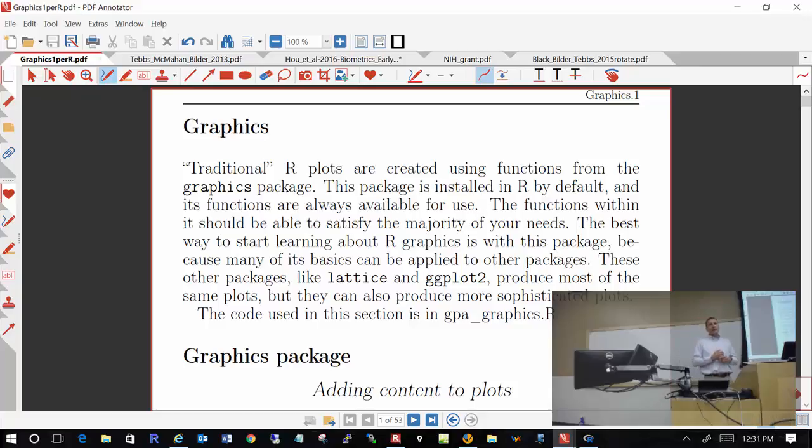I personally think some of the defaults in ggplot2 are not very good. Also, in order to get a plot completely done, meaning let's say publication quality, it often takes just as much code in ggplot2 as it does in the traditional graphics package. So, because obviously we have time limitations, I'm going to start with the traditional graphics package. And if we have time at the end of the semester, I'll talk about ggplot2. I think all people who are doing stuff in R should at least learn the graphics package.